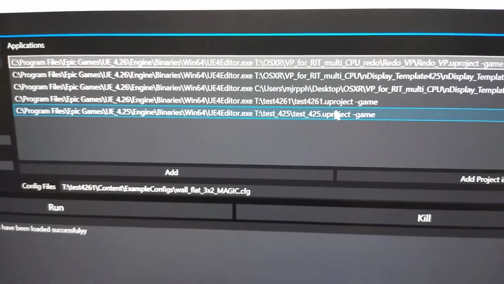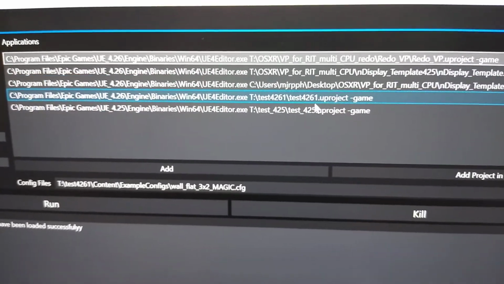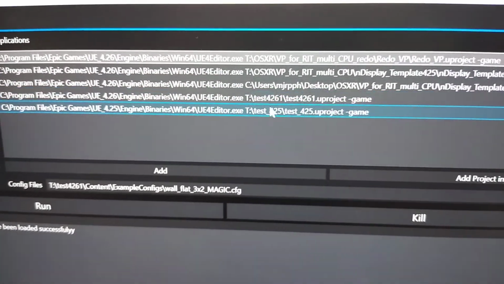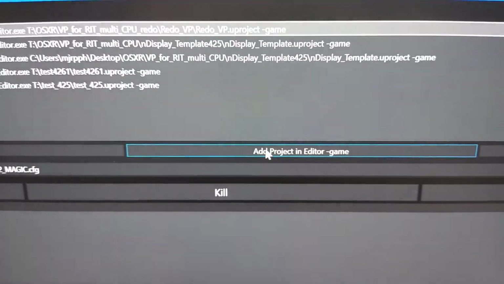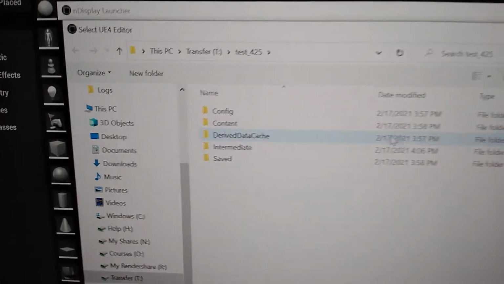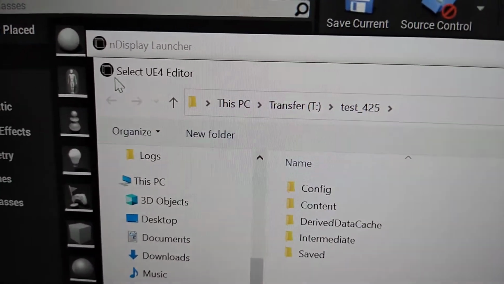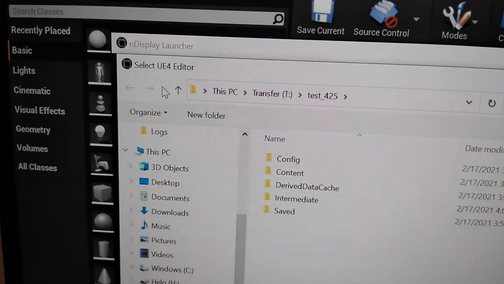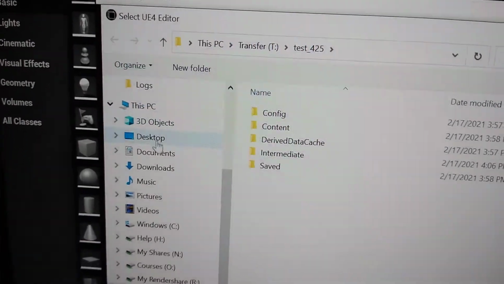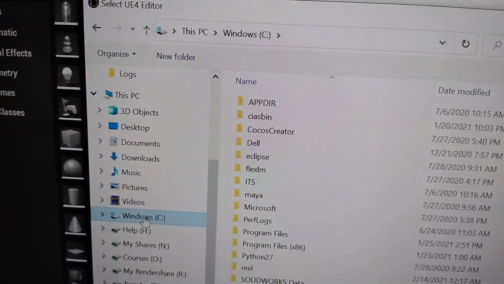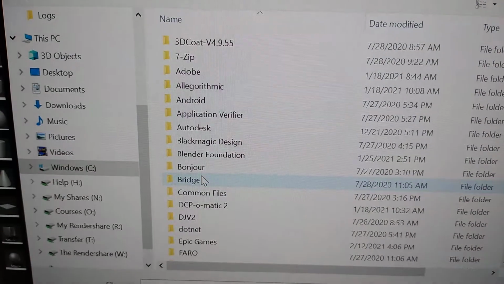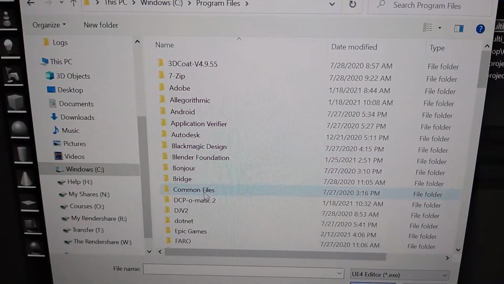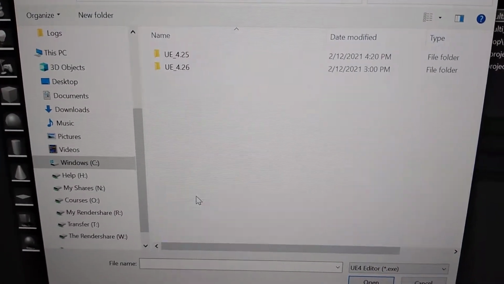Then it'll ask you which project you want to use. Here I have the 4.2.6 one, and here I have 4.2.5. To go through that, you just click on Game Editor. It's asking you to select the UE4 editor. That's under C, Program Files, Epic.